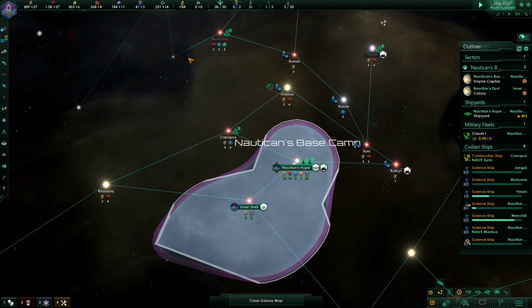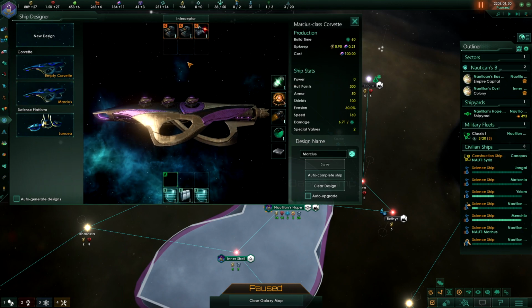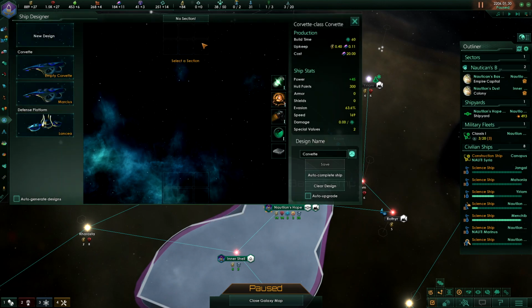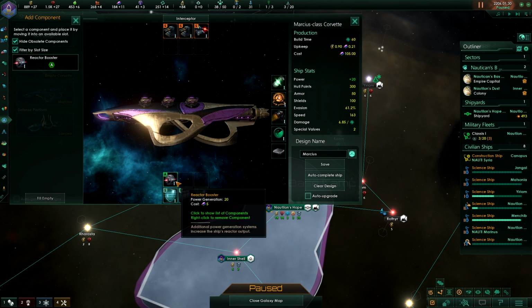So what we'll do then now is we want to design some ships. We have that Marcius thing that is probably not too bad, but I'm not sure. 6.7 damage. At the start usually. Now, I mean, we're coming from the Interceptor design, right? So we could just readapt the Interceptor design. We would have a reactor booster to our thing here.